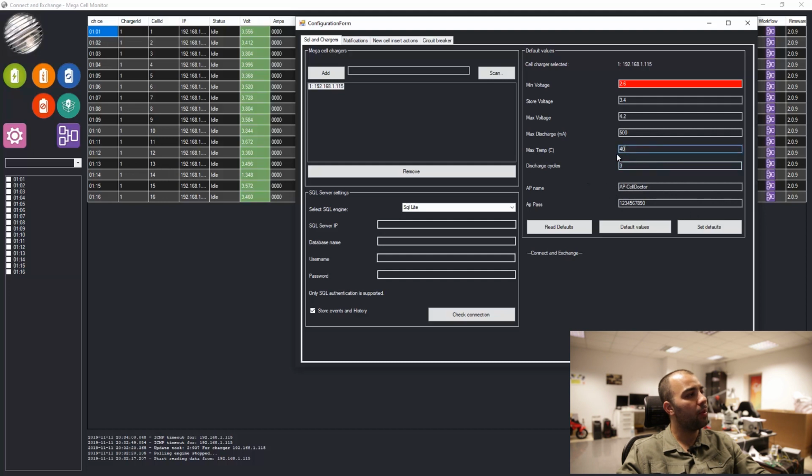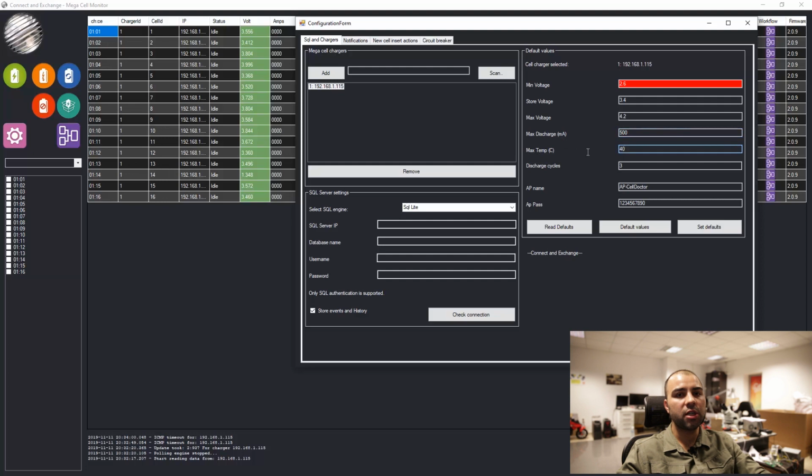For the max temp, you have the threshold. If you've seen any videos from the beginning of the project, I've explained that each cell has its temperature sensor underneath, and we're pulling that information for each cell, and in case that temperature is larger than the threshold you set, it will stop that cell and mark it as hot, or show you that that cell should be removed and not used.